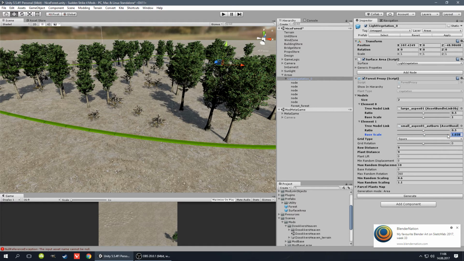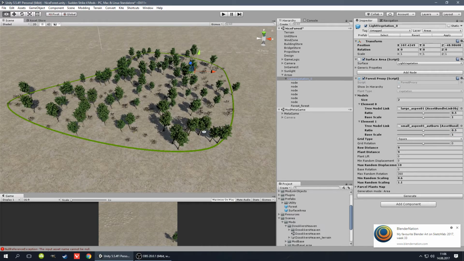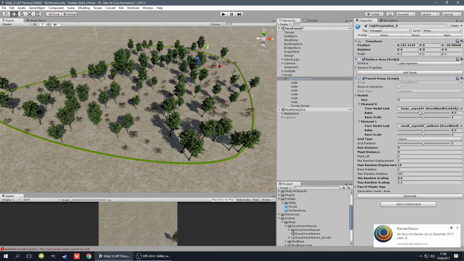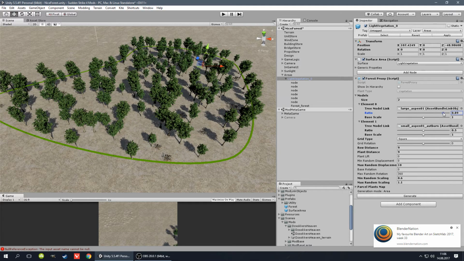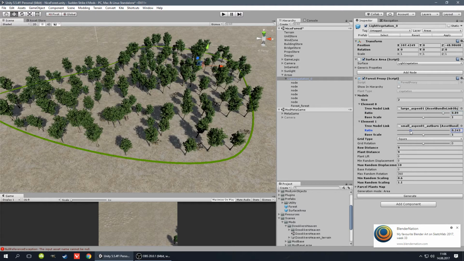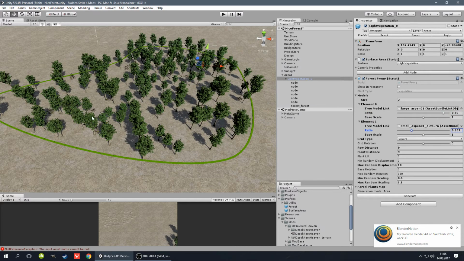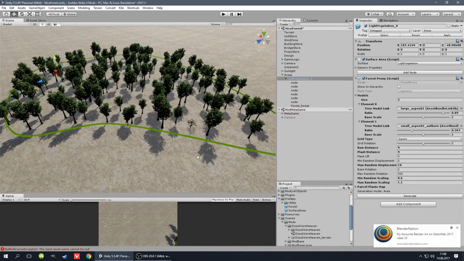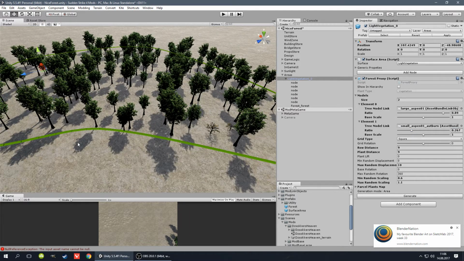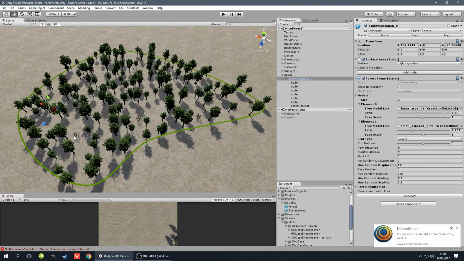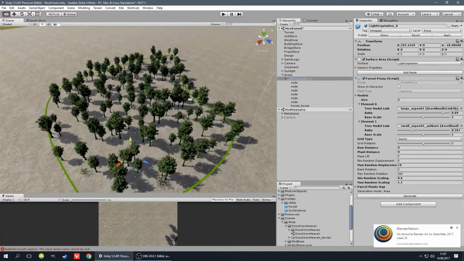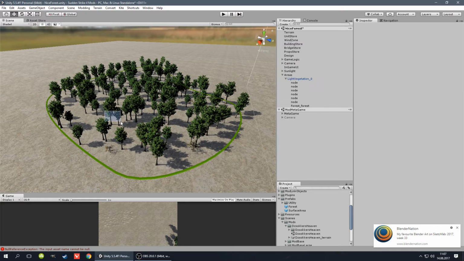But what is more important, we can use the ratio to decide how many of this type or this type will be in the forest. For example, if we want to have the majority of green trees, we will increase the ratio of the first aspen and decrease the second one. So we can see that we have only few of those bare ones, like here one, here is the second one, here's the third one, and I can see here's the fourth one and the fifth one.